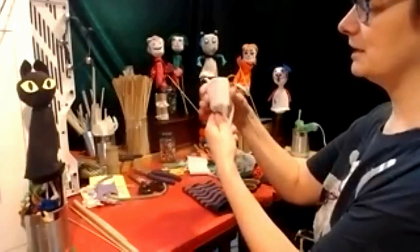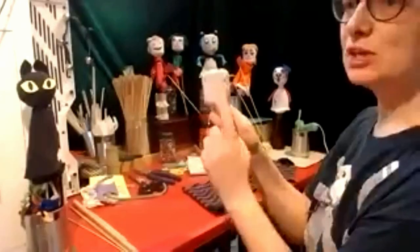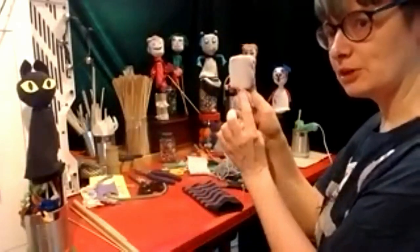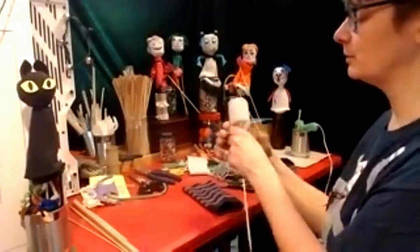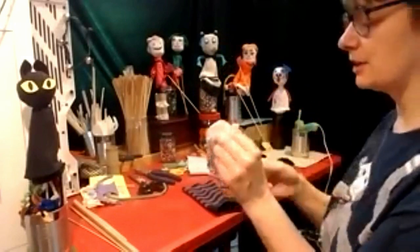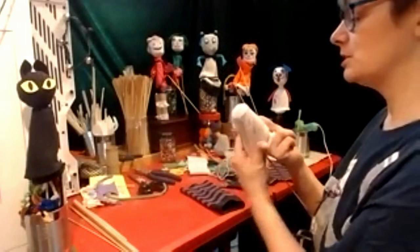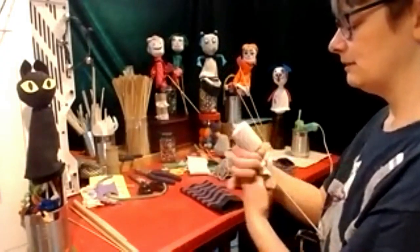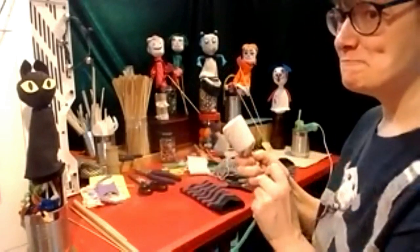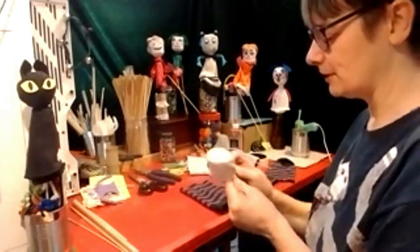If you're worried about the toilet paper roll getting squished, you could ball up some newspaper or construction paper and stick it inside the toilet paper roll, and that would give it shape. But I haven't done that with any of these other guys, and it's held up fairly well. If you're going to be vigorously playing with the puppet, maybe add a little fortification on the inside, but otherwise I wouldn't worry about it.